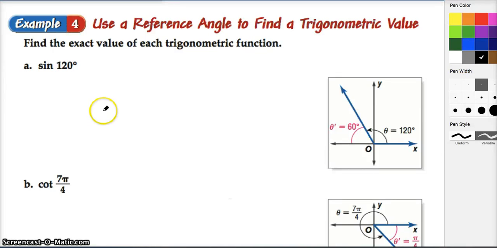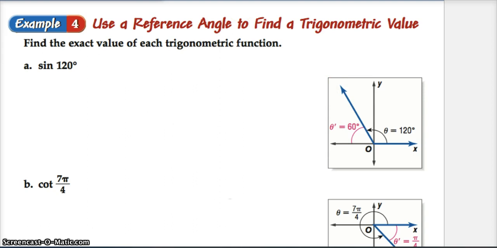Okay, guys, welcome back. Let's go ahead and talk about this. If we're to find the sine of 120 degrees, what we first do is we find the angle here. We draw the angle of 120, and then we find the reference angle. So basically, the sine of 120 degrees is going to be the sine of 60 degrees in this quadrant, in the second quadrant.